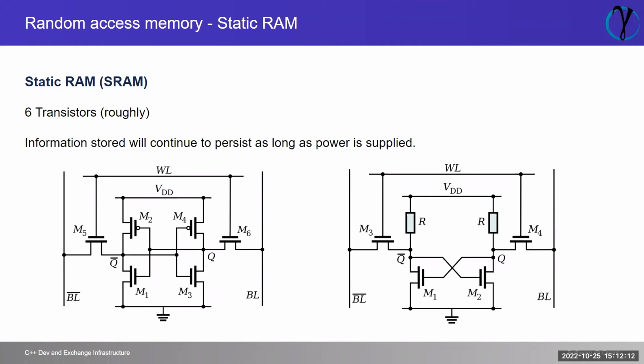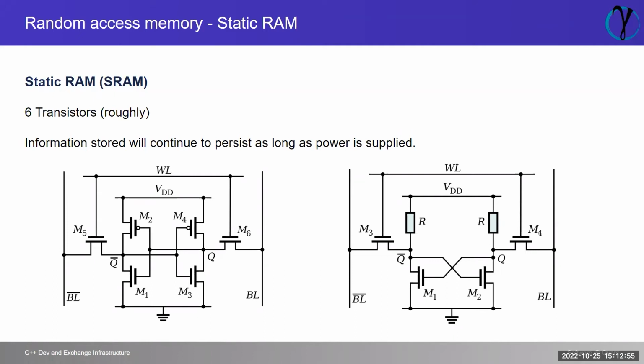Static RAM is basically memory that will persist as long as power is applied. As long as we feed this block with power, it will maintain its state and record the 0 or 1 state it's at. However, as you can see, it has 6 transistors. Each of these is a transistor. This one also has 4 transistors and 2 resistors, although I believe there's a trade-off between the resistor and the transistor. Keep in mind it has 6 transistors, because we're going to be talking about dynamic RAM, which has way fewer transistors.